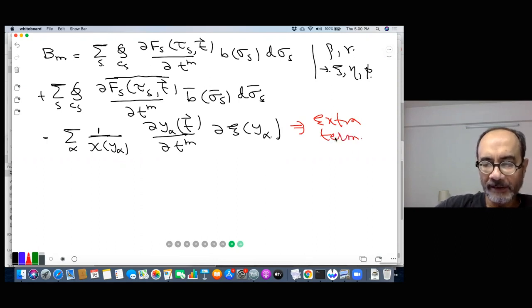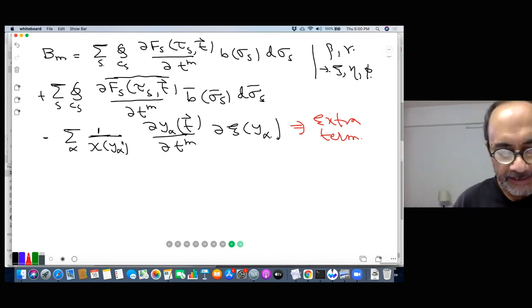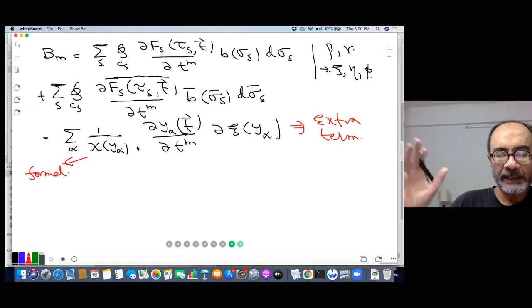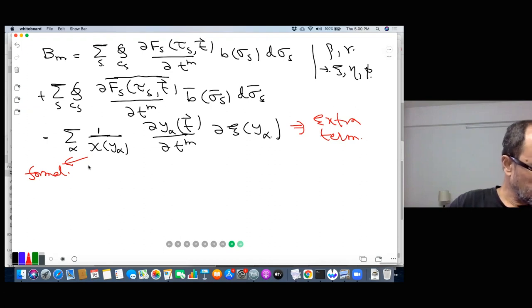Okay. Now the peculiar property of this extra term seems to be this 1 over chi, right? And we have not defined 1 over chi. Chi is just a local operator, right? So 1 over chi doesn't make sense. Okay. So this is formal. We'll see that this basically will go away. Okay, it will cancel against something else. So this is just formal. Write it for now, just accept that this is written formally. Okay, we'll see after you put it inside a correlation function. If there's a 1 over chi left over, then you are in trouble. Are there questions? Okay, so now let me write down the formula for omega. Maybe I use a different color.